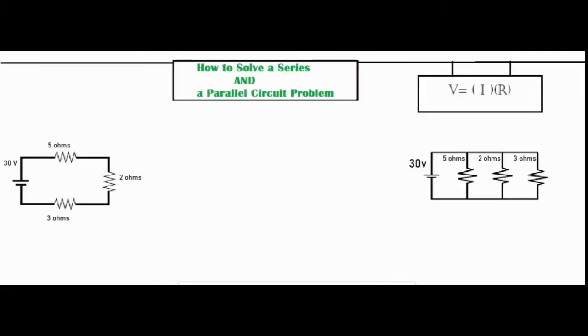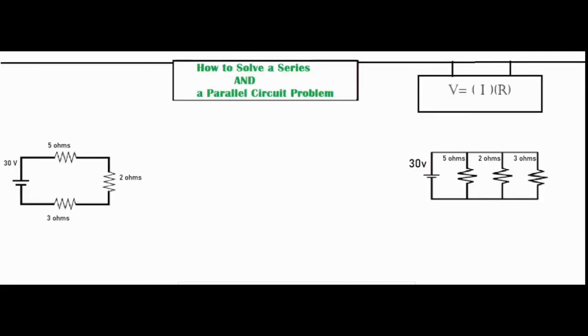So let's go back to our original screen. For the series circuit I'm going to solve for the total resistance, the current everywhere in the circuit, and then the individual voltage drops. When I get to the parallel circuit problem I'm going to do the voltage drops, the individual and total currents, and then the total resistance at the end. That's the order that I typically work them out in and I think that makes it smooth and fairly simple.